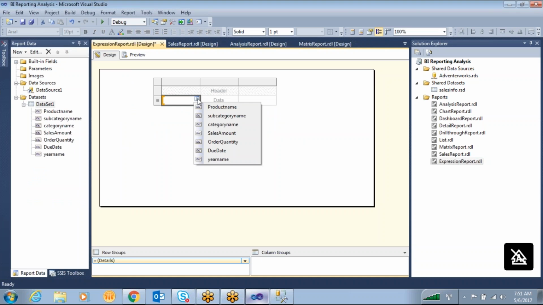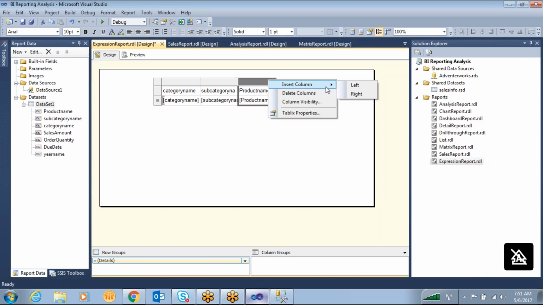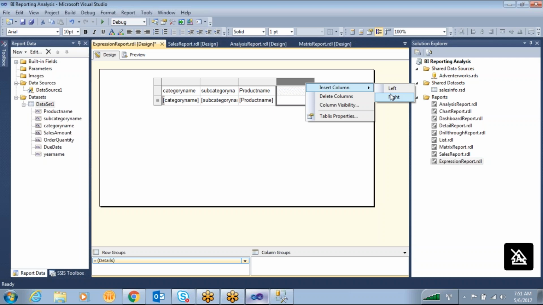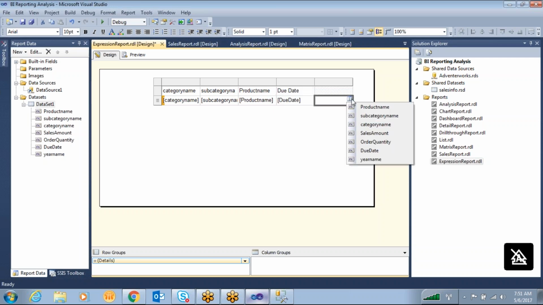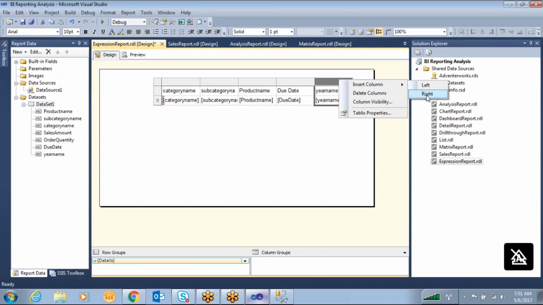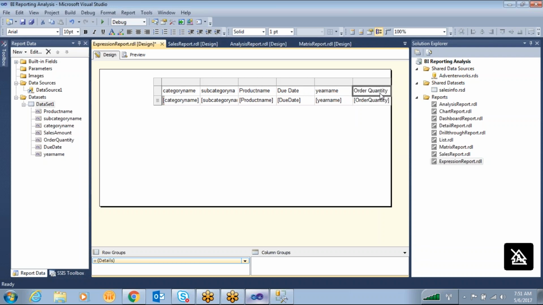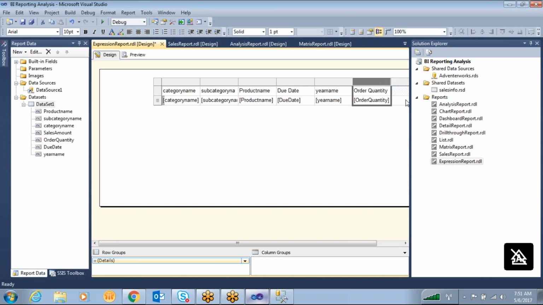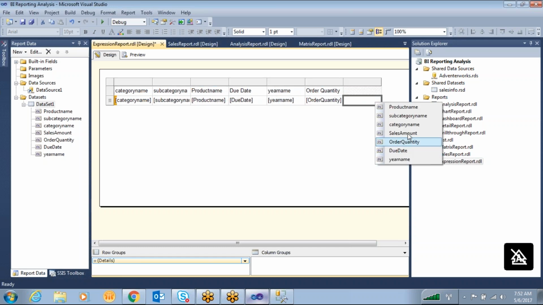So I want to use one table. It's category, subcategory, product, and due date, year, order quantity, sales amount.